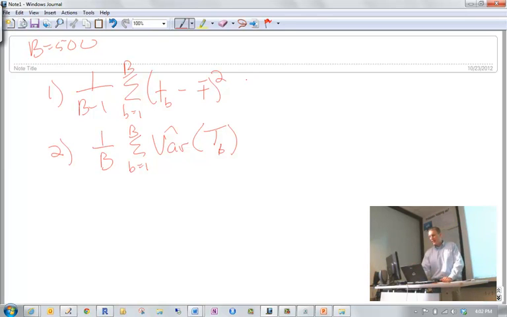Let's first talk about what I've labeled as number 1 here. What is this doing? Oh, I should draw an arrow there so I don't confuse you. This is a Monte Carlo estimate of what?